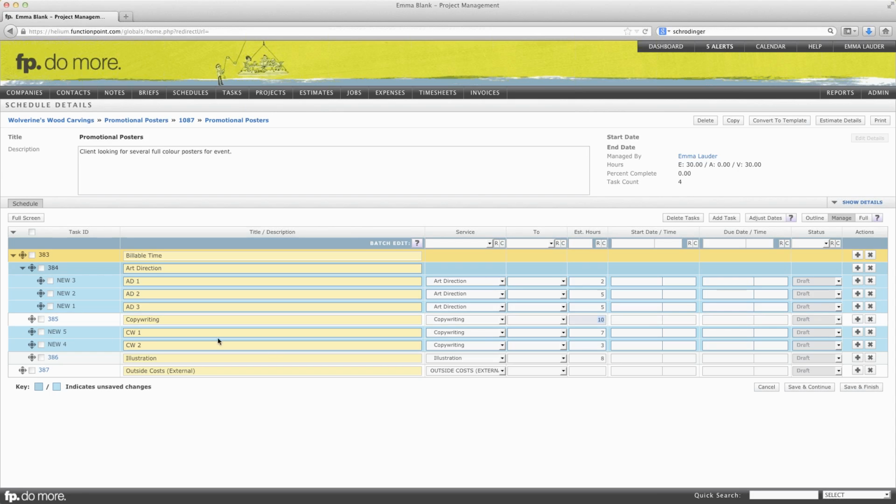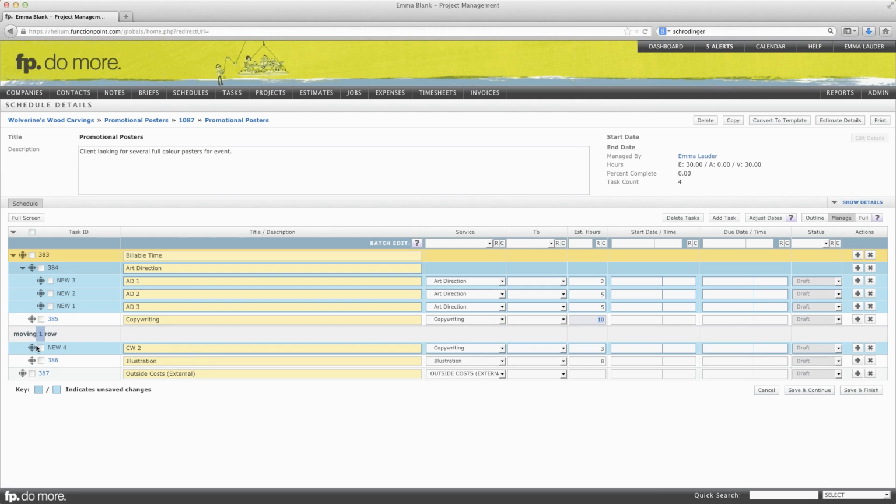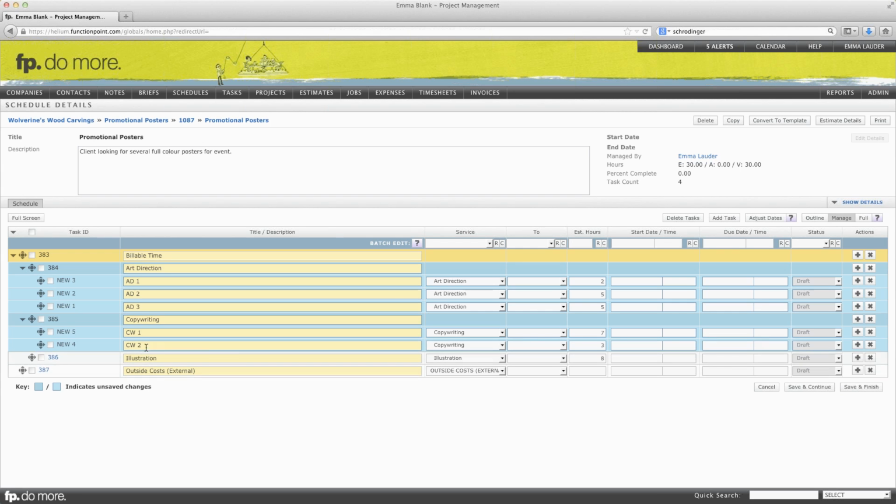So I've divided up my 10 hours. And once I've done that, make these child tasks. Oops. So it can start to look quite nice and quite nicely organized here. Now you don't have to get to this level of fanciness. You could leave it just as it is and just assign the whole art direction bucket out to someone if that's how you operate.